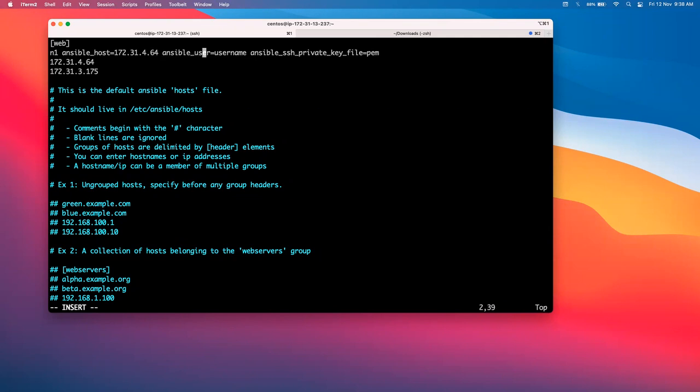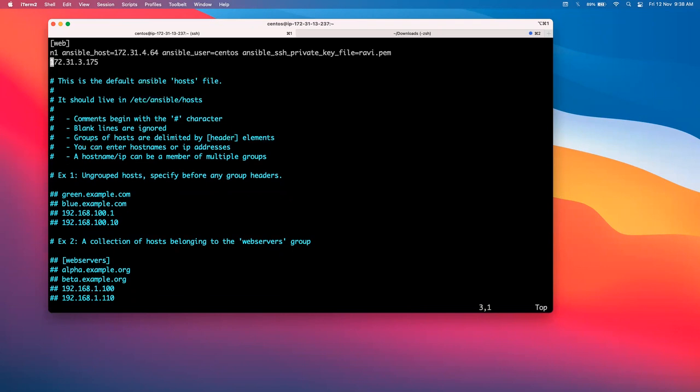And we know our user is basically CentOS in order to do the communication. And then followed by my PEM key. Is this right? Okay, for first N1 I kept it, and N2 also.